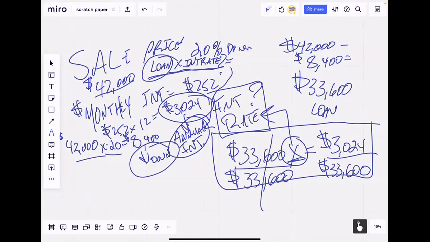Yeah. In asking you, can you identify the part, the base, and the rate? I basically knew that if you said yes, we would have gone in a totally different direction. We wouldn't have been doing this. I would have said, okay, let's talk about the part and the base times the rate. What do you know? I know that 3,024 is the part.